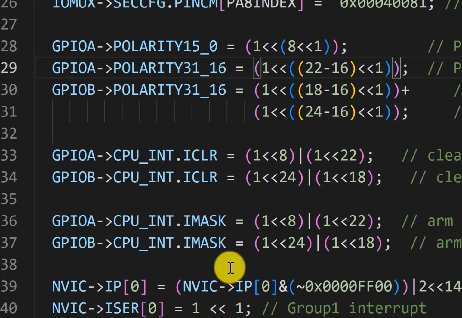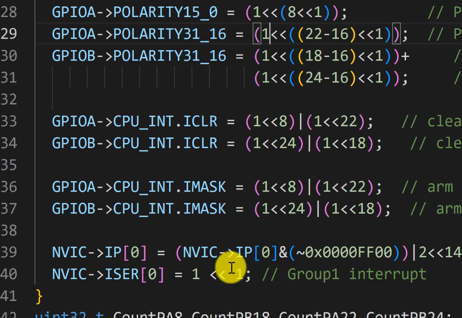Yep. Okay. Every interrupt on the machine, you can set a 2-bit priority field. This is going to be a group 1 interrupt, which turns out to be this location here. It is interrupt number 1, which is why there's a 1 shift here. It's bits 14 and 15 of this IP priority register, setting it to priority 2.